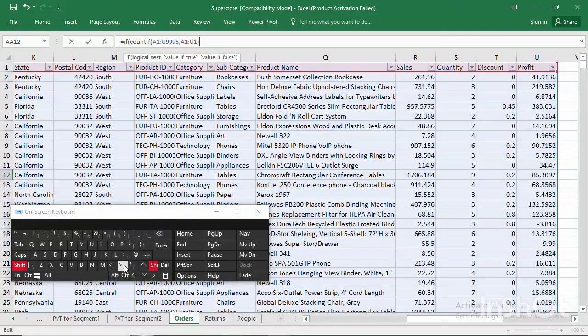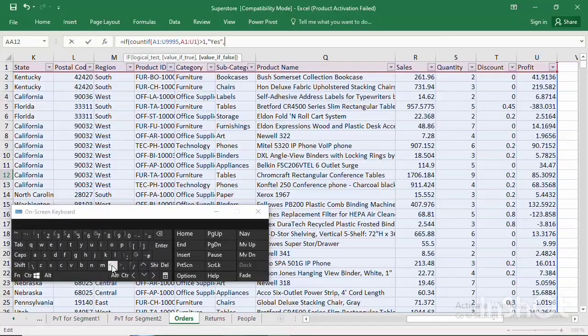If the total amount of duplicates is greater than one, because we're actually writing an IF function, then I want you to tell me yes.